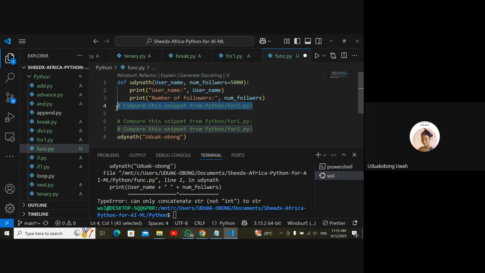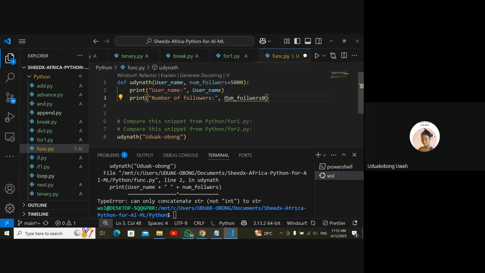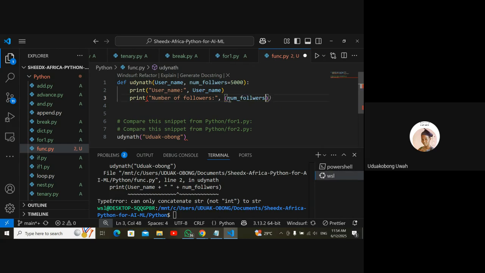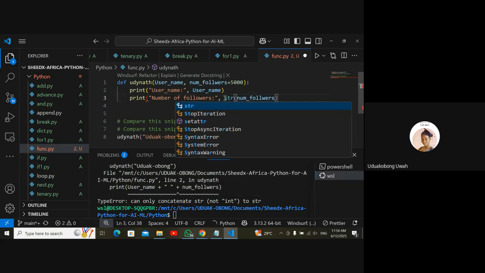Let's just take this out. Now, from here, I have to do something smart to clear the error. So I will put in the string function.